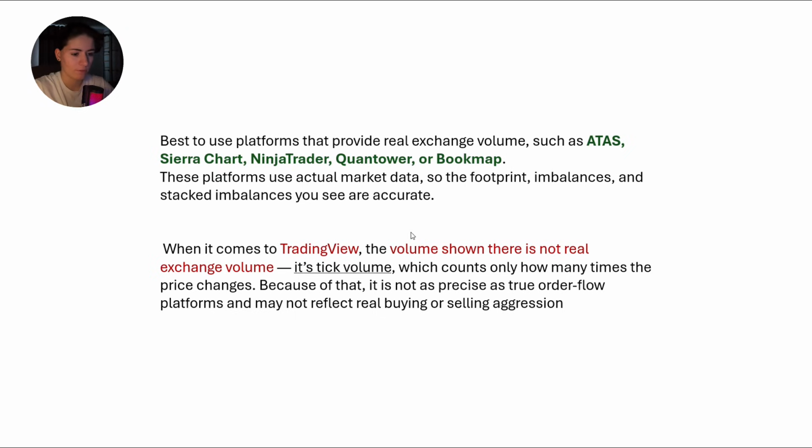In general, it's best to use platforms that provide the real exchange volume, such as Atas, Sierra Chart, NinjaTrader, Quant Tower, or Bookmap. These platforms use actual market data. When it comes to TradingView, the volume shown there is not real exchange volume. It's tick volume, which counts only how many times the price changes. Because of that, it's not as precise as a true order flow platform. It may not reflect real buying or selling aggression.